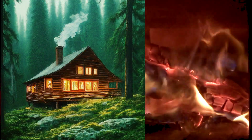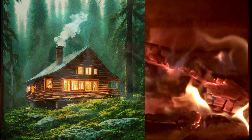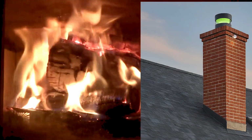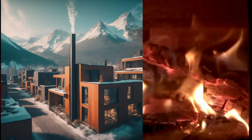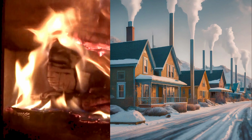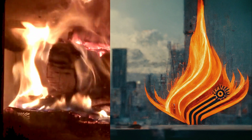A good scene out in the wilderness and the snow, a lone cabin with a wisp of smoke from the chimney. These are great concept figures. We can do interesting things with brick chimneys. Put a lantern on the top, and we can make cityscapes look better. It's all in how we envision the future to be. I think some of these designs are worthy of consideration. I can see walking down a snowy street with columns of condensation rising from the chimneys.